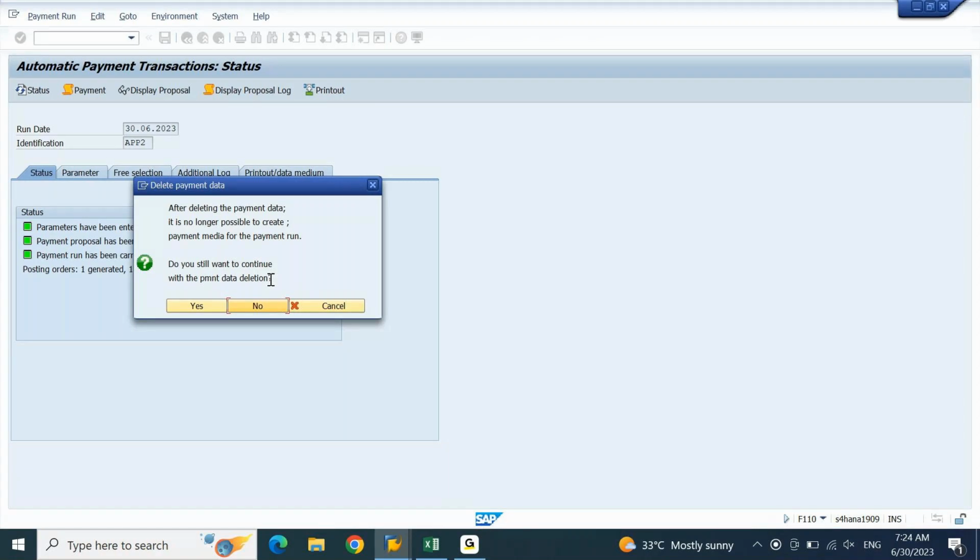When it is telling you cannot generate the payment medium, if you want to generate checks or if you want to generate bank transfer letters, that is not possible. Now, why are you deleting? You are deleting for a reason, which is 3 invoices have been paid together instead of paying separately or individually. That is a requirement. You wanted to delete it and you want to reprocess it. According to you, it is correct.